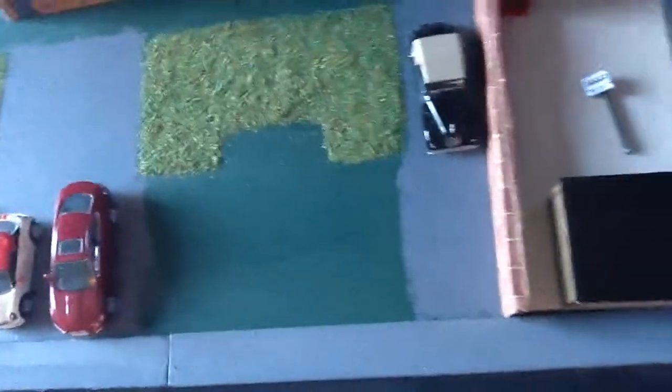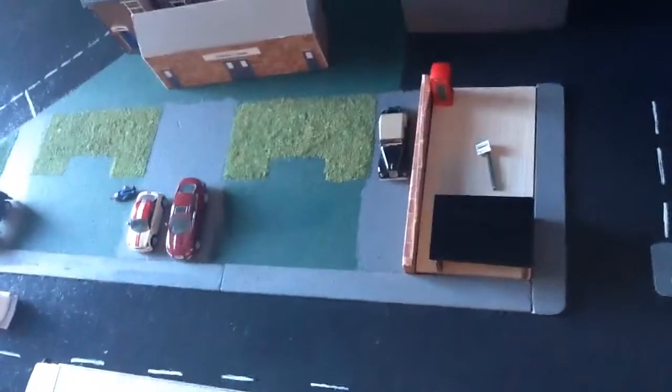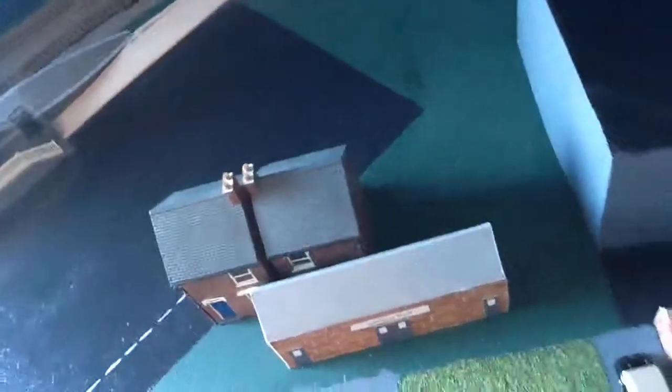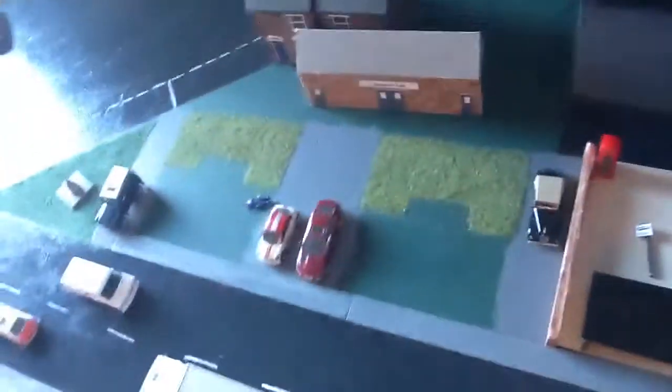So yeah, you will remember that it was a factory in this section last update, but that was just so I could have something to look at in this area actually. But as you can see now, I'm going to go for the Hornby Scaledale terraced houses like I did in that section there.